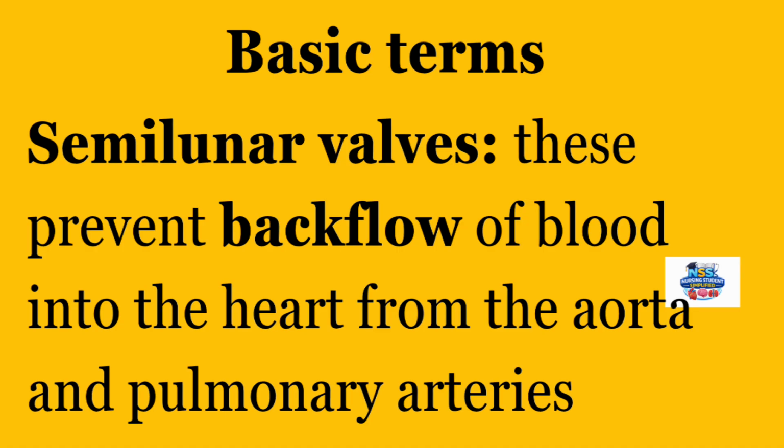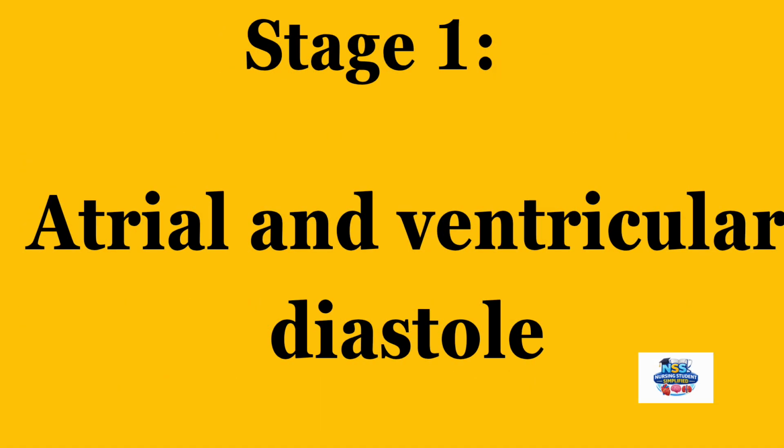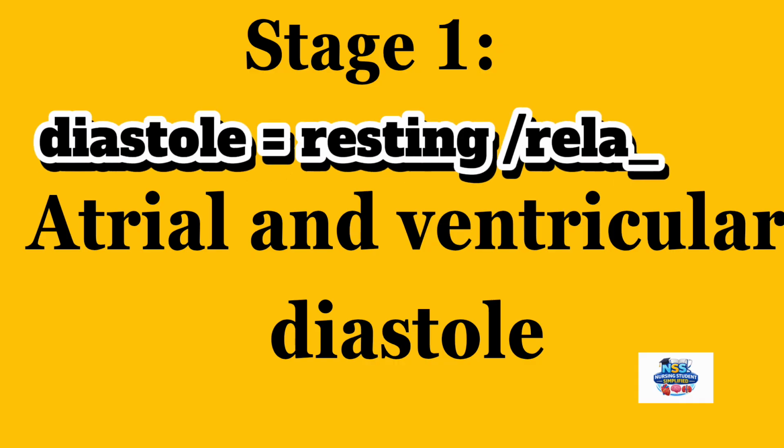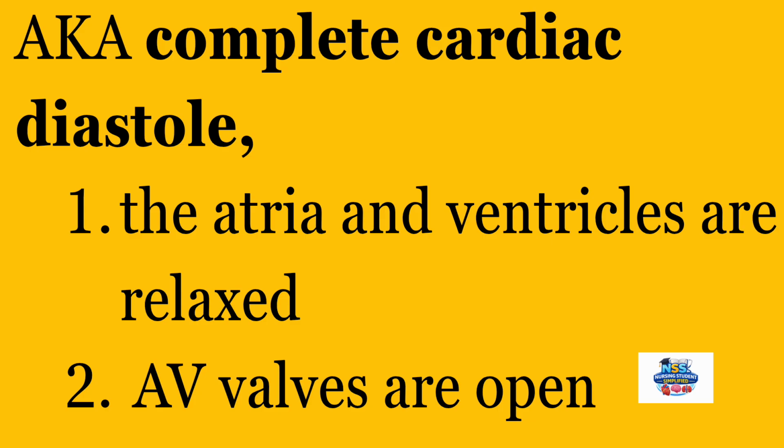Now let's move on to the first stage, the atrial and the ventricular diastole. When you hear diastole, it refers to resting or relaxing. This stage is where everything begins. It is also called the complete cardiac diastole. At this stage, the whole heart is resting. The atria and the ventricles, they are resting. They are not doing any work.